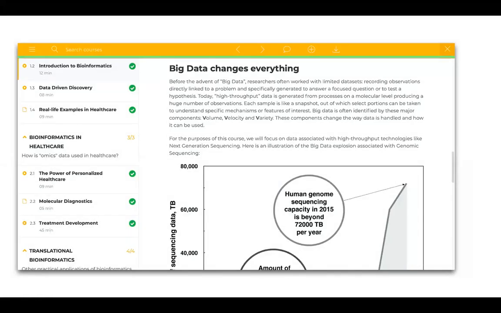As I've been talking to you about the characteristics of big data, it's very easy to say and really difficult to visualize, because it's not a physical thing that you can see.